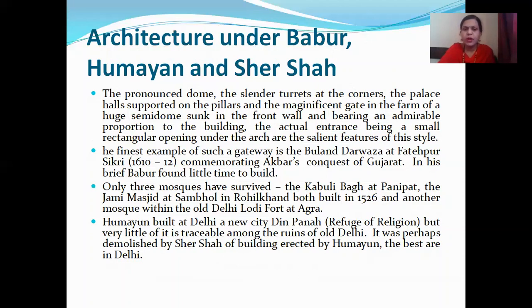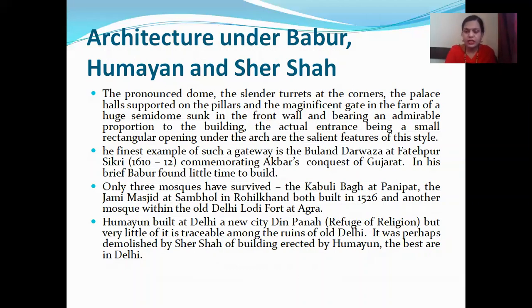In his brief reign, Babur found little time to build because he conquered India and was busy in political affairs. Only three mosques have survived: the Kabuli Bagh at Panipat, related to Babur, the Jami Masjid at Sambhal in Rohilkhand, both built in 1526, and another mosque within the old Lodi Fort at Agra. Humayun built at Delhi a new city, Din Panah, refuge of religion, but very little of it is traceable among the ruins of the old buildings. It was perhaps demolished by Sher Shah.